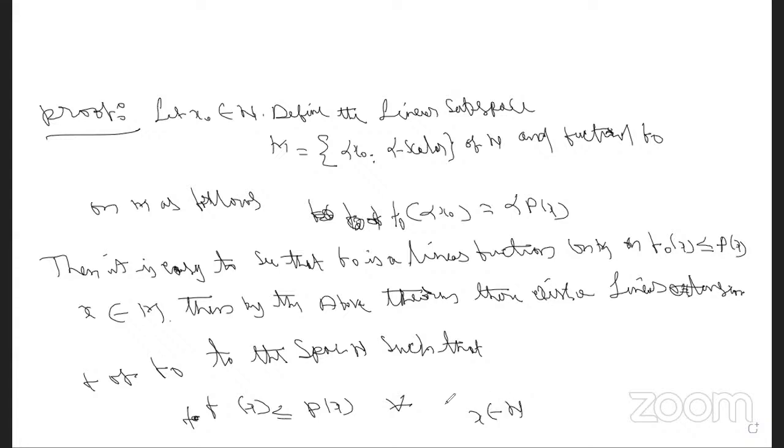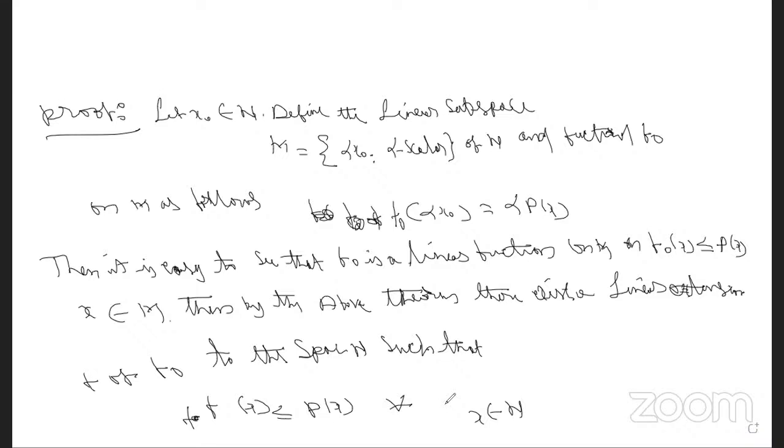This is the corollary proof. I will explain the proof once again. So what is the first of our statement? Corollary 2.4.4. Let p of x be a sublinear functional on real linear space N. Then there exists a linear functional f defined on N such that minus p of minus x is less than or equal to f of x less than or equal to p of x, x belongs to N.